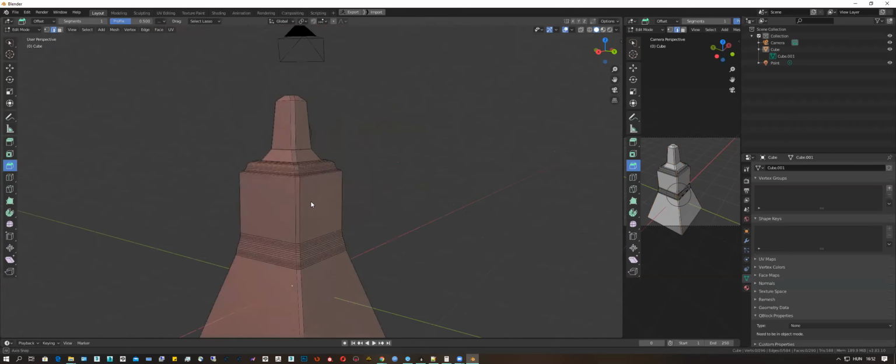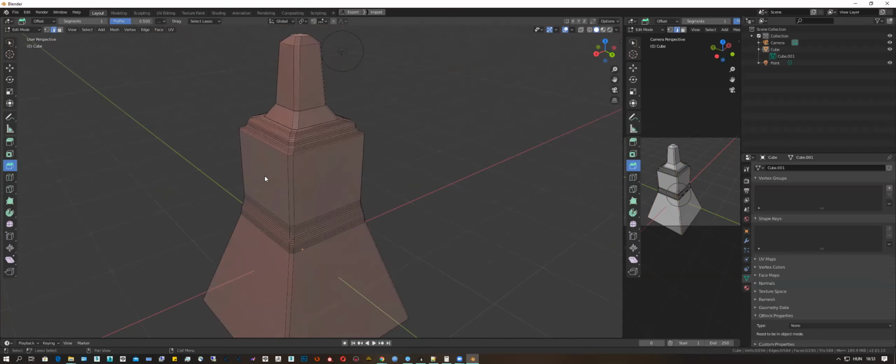Okay, what if I want to cut? There is a cut tool, actually, a loop cut and a knife. These are different tools. Loop cut you can basically reach if you press Ctrl R. And as you see, if you're not clicking anywhere, it just shows where it wants to cut if you're moving your mouse.